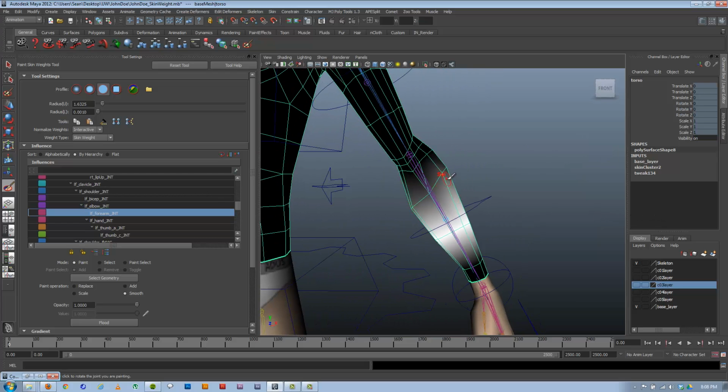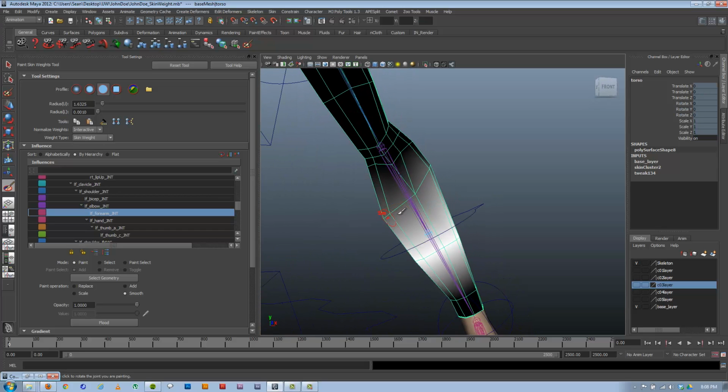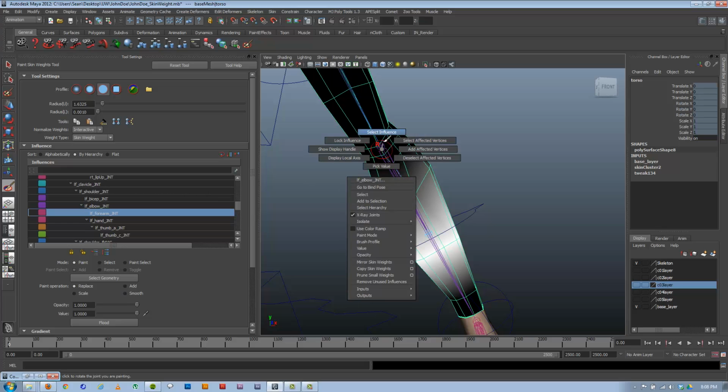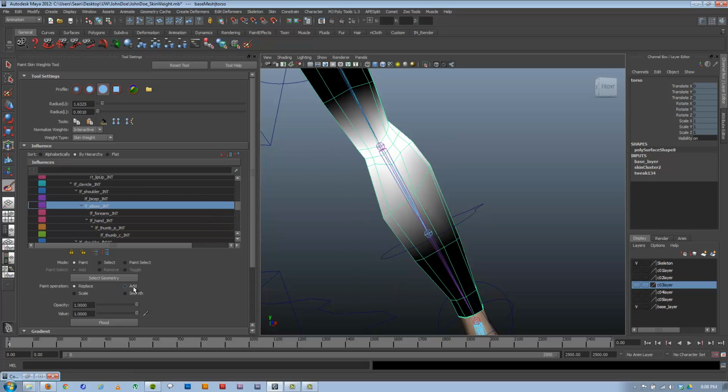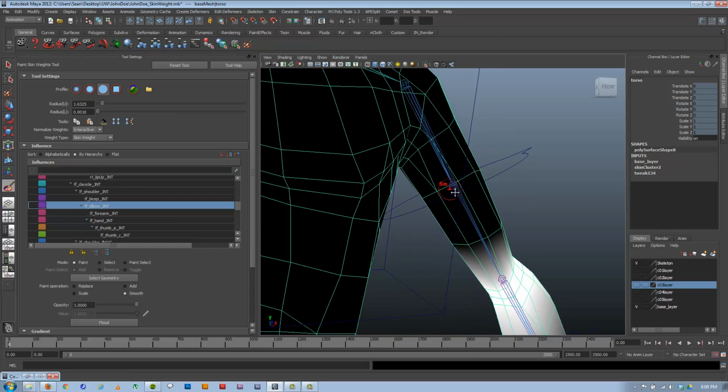What I don't like about smoothing is every time I do a pass, it's adding more and more on, and there's not a good way to control that. I tend to use this at the end for fine-tuning, and for the most part I try to do everything by doing replace or add to start with. So actually I'm going to go back and undo that. But for here, I'm going to leave it. It does all right. Two joints, not a problem.